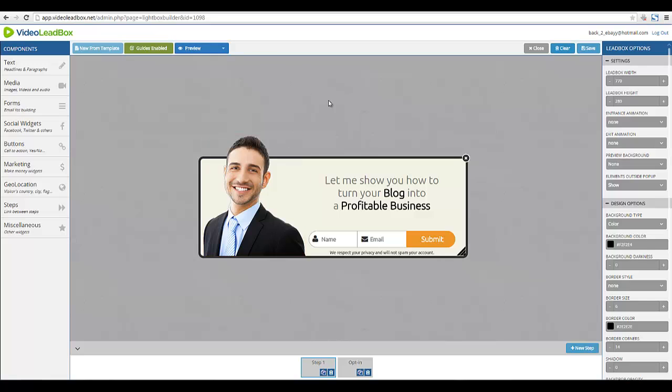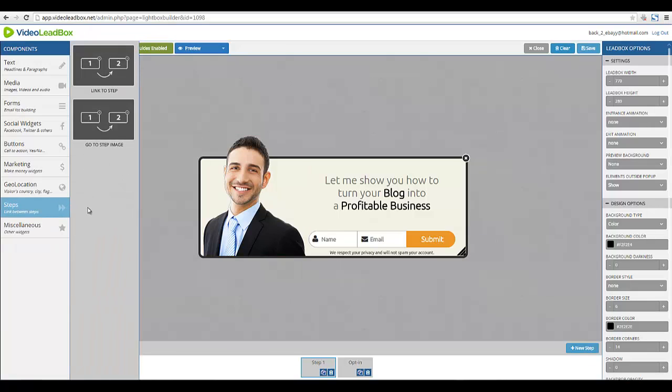But I was basically just now able to choose any template. In this case, it was a template with one button, and I turned it into an opt-in form, just like that. It's only basically my third time using Video Leadbox as well. So here you could turn any leadbox into a two-step or one-step type of thing.